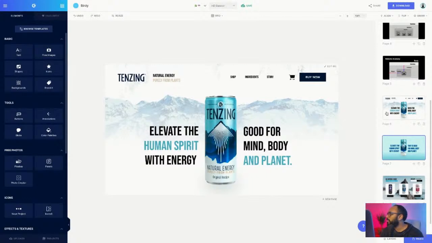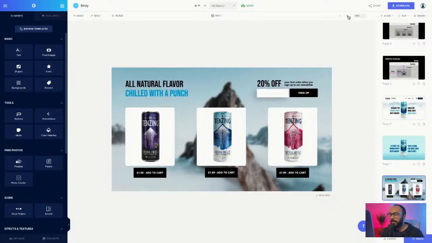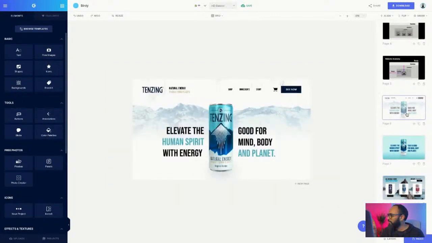Now, let's first go through some of these important principles. As you can see here is a banner that we designed last week. It was based on one of my favorite products, Tenzing, and we looked at their website as a kind of reference point and tried to improve it. And so here's the top fold design with the messaging and the product. And then we also added a kind of shop banner as well. So, not necessarily a banner, but a section of the website where you can have all these call to actions, the sign up form, etc. Now, I hope that we have time in this webinar to at least cover the top fold. If we have more time, then we'll hopefully cover both.